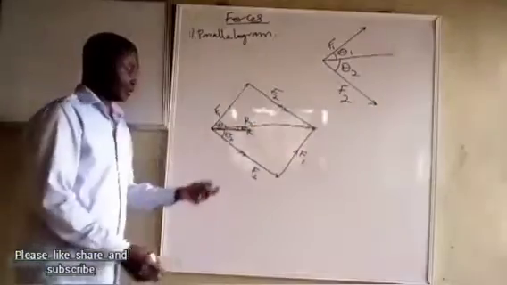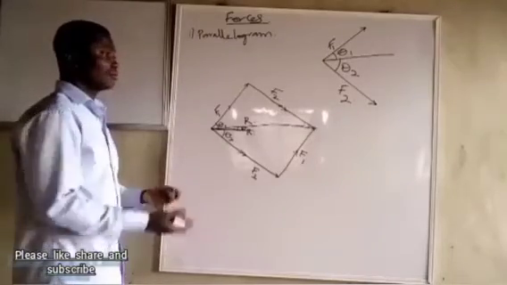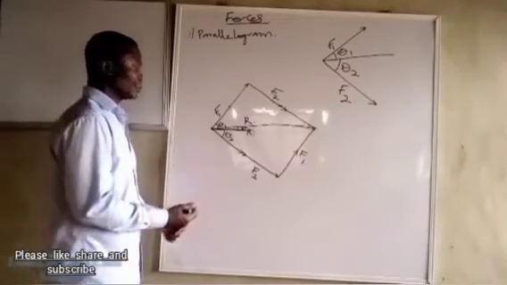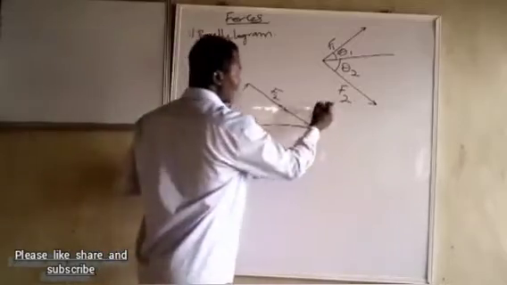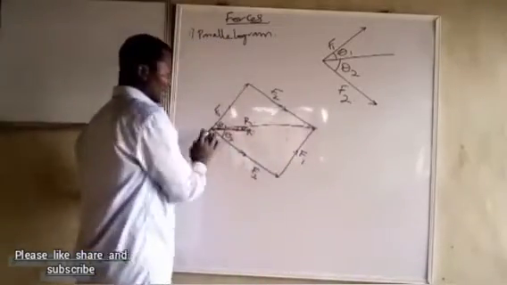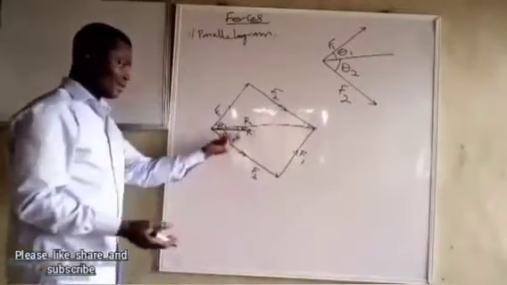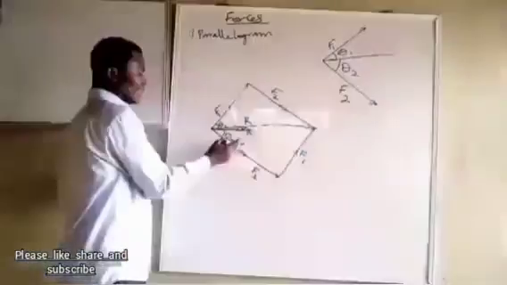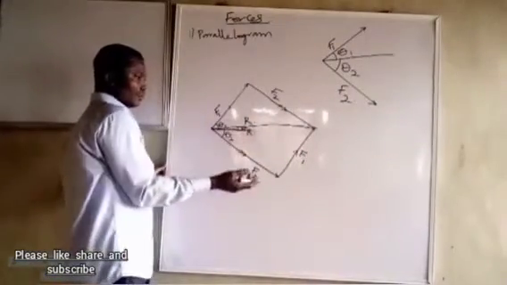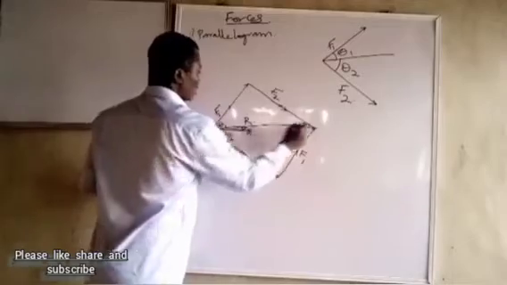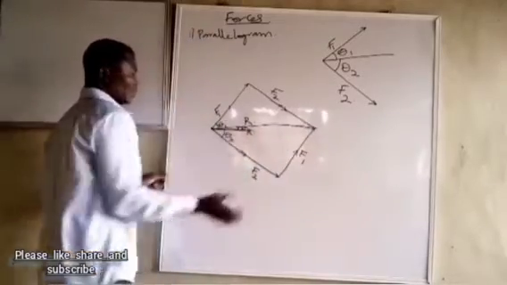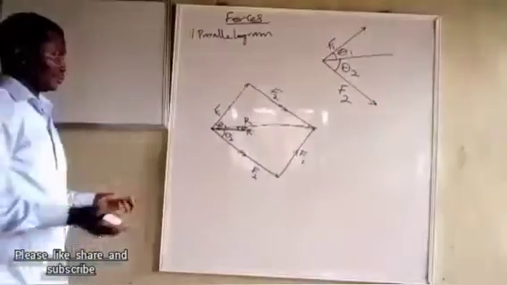Once you have drawn it, you can draw it to scale using your ruler and other drawing instruments. Or you can draw like this and then use an analytical process. If you draw to scale, all you need to do is to measure. You use your ruler to measure from here to here, and your protractor to measure the angle. You get the answer. So you can do that.